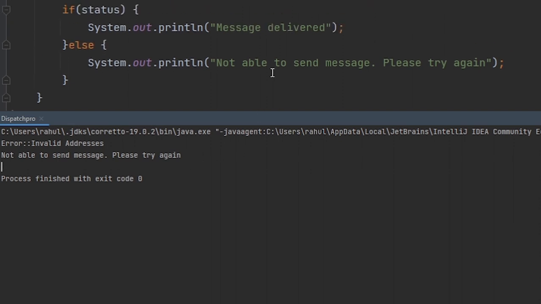So this is the usage of the callable interface. Let's say that we have to send 100 emails. There is a high possibility that out of 100, a few emails would be undelivered because of some network issue or some issue in the SMTP server. So in that case, we have to check those conditions. Otherwise, that undelivered message will cause a huge issue in our application. In that particular scenario, we should use the callable interface rather than the runnable interface.